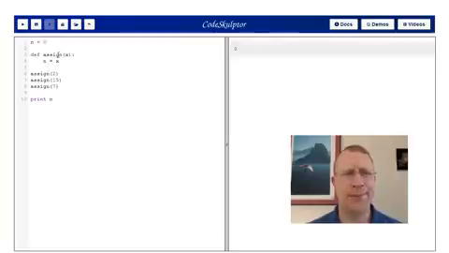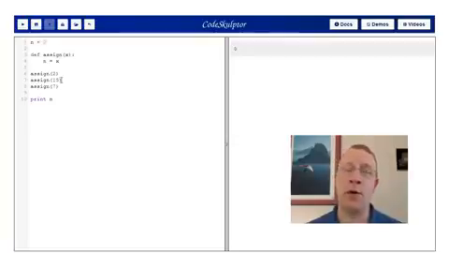Why is that? In our function here, what happens is we pass in 2. Well, we didn't tell it that n is a global, so it creates a local variable n, assigns that to have the value 2. The function ends, so it gets rid of that local variable. We call it with the value 15.